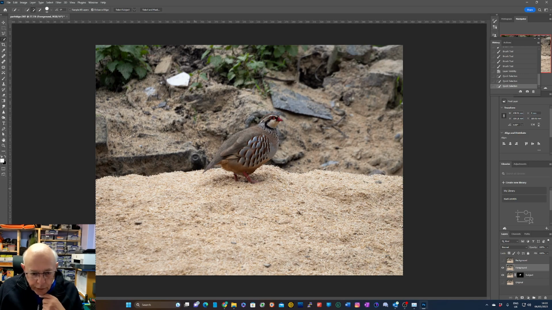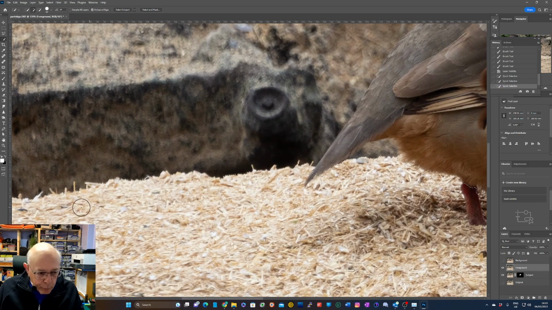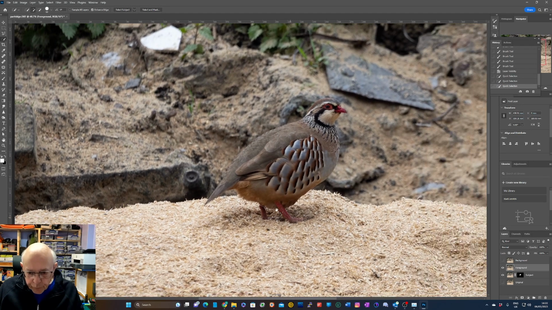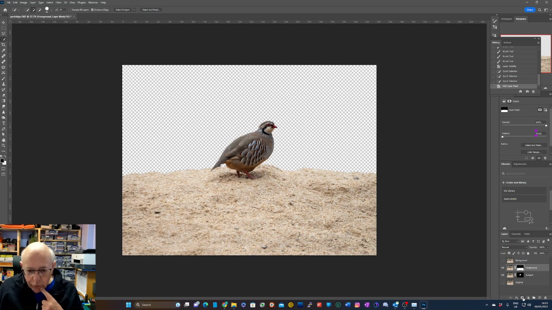So we've got that edge selected. It's done quite a good job on that edge. We can go in and have a close look, but it's done a pretty good job on that edge. It's got some of the spikes and all the rest of it, so that's absolutely fine. So what we now want to do is have a mask that isolates this. So if we just press the mask button now, we get another mask, and that's our foreground. If I turn off the subject as well, that's what we've got in the foreground.